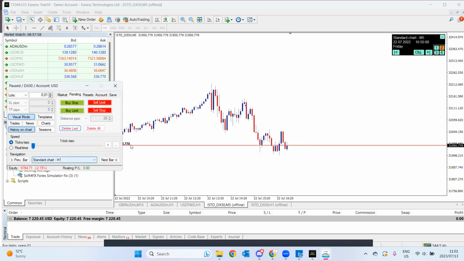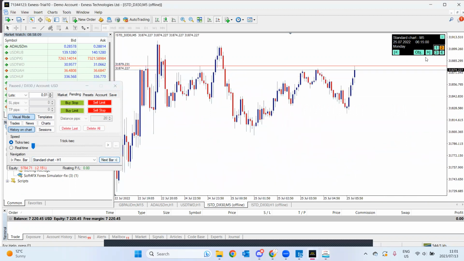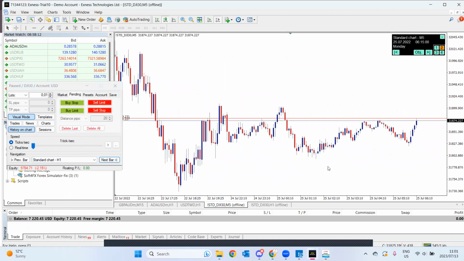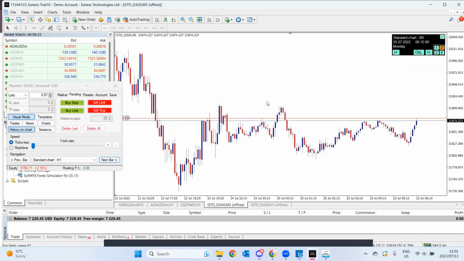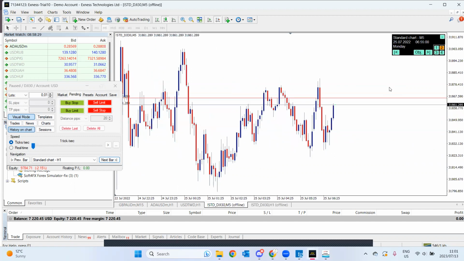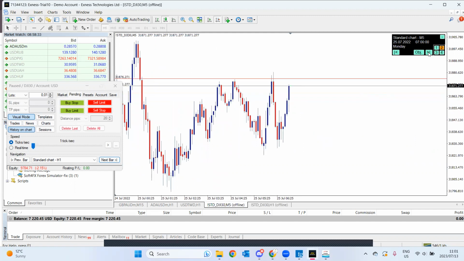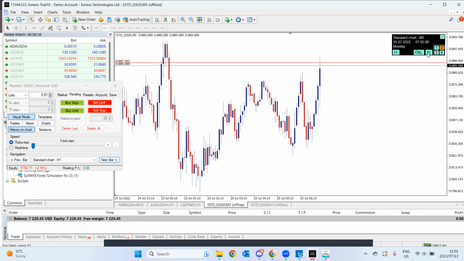Okay, let's do one more example. Even if it's a loss, it's fine. I just want to show you how it works, and then you can backtest it properly. So let's go to the morning. 6. Now, just check the time frame. I believe we should push up into this double top, small fair value gap there. So we should be pushing up, but let's see what happens. Okay, I'm going to look for buys. It's 7 now, so I want to break the structure of this high. There we go.